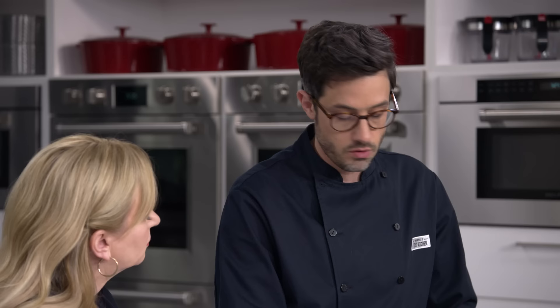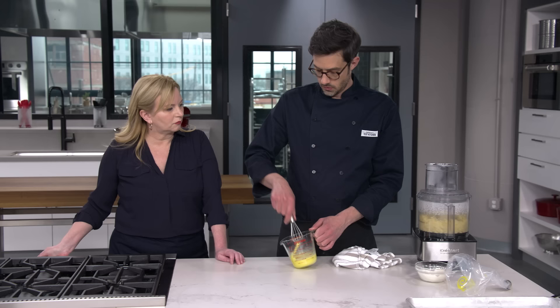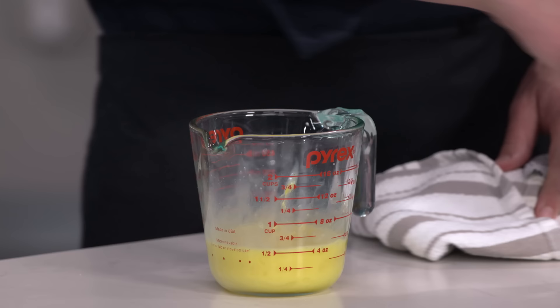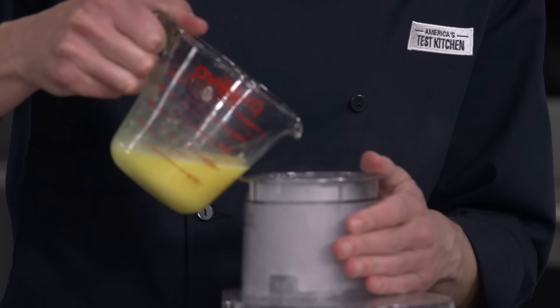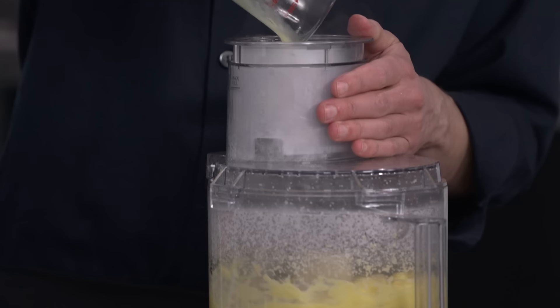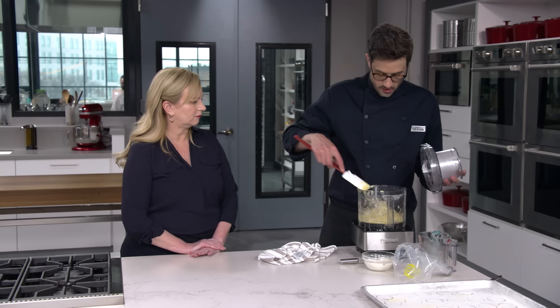I'm going to start by running just this mixture in the food processor for about 10 seconds to cool it down a bit before we add our eggs. While that's going, I'll whisk together our eggs: two whole eggs plus an egg white. That egg white adds more water, which adds more lift, and we found it gives a nice crisp crust. So we have our two eggs plus one extra white. Now we're going to open the feed tube and while it's processing, stream in the eggs. We'll go for about 30 seconds, then scrape it down — sometimes the egg can sit on the bottom if the blades don't reach low enough, so we want to make sure that's incorporated.